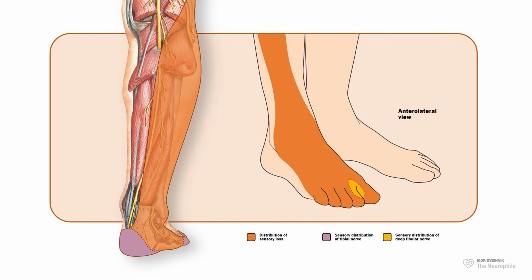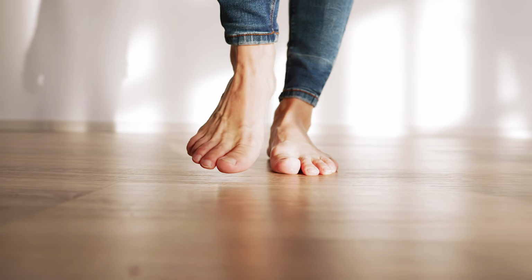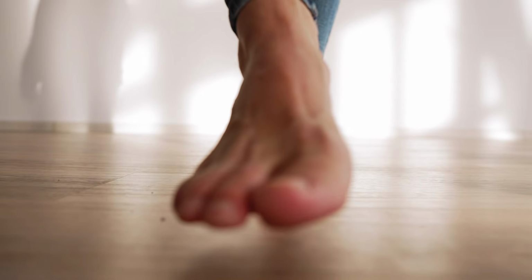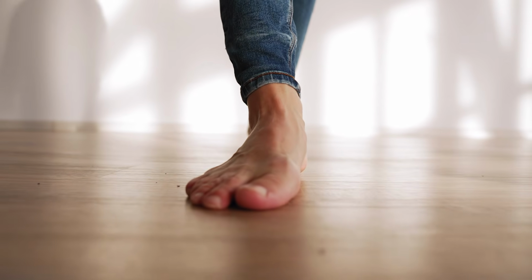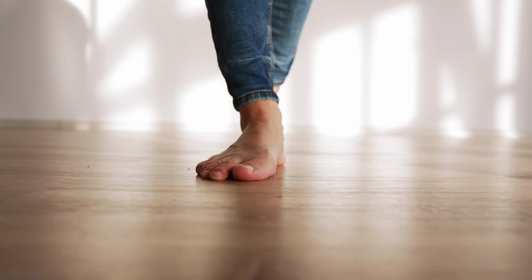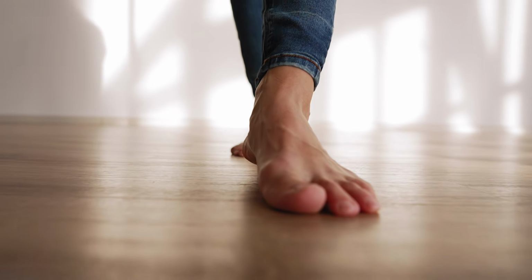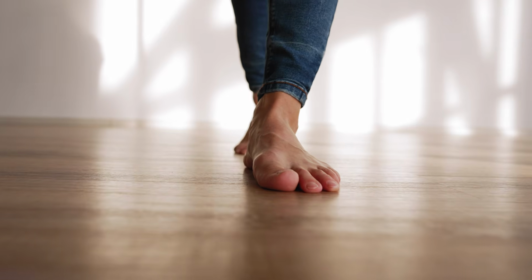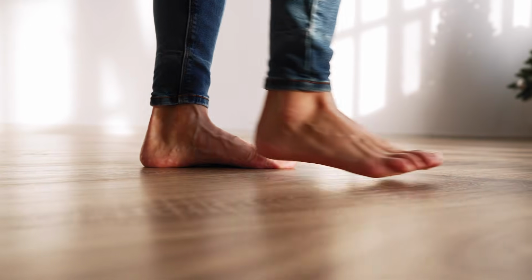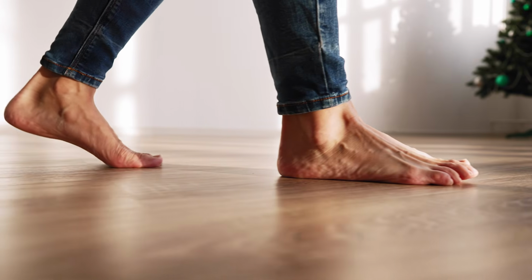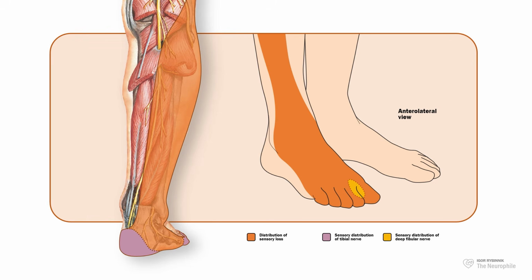Seems kind of weird, right? Why would a motor nerve supply just that tiny patch of skin? Well, that small web space happens to be at a critical pressure point during walking. It acts like a sensor, giving the brain precise, real-time feedback about how the foot interacts with the ground. This helps fine-tune balance, posture, and muscle activity, especially when walking on uneven terrain. Of course, this is just a theory, but I bet you won't forget the deep fibular nerve's sensory zone now.